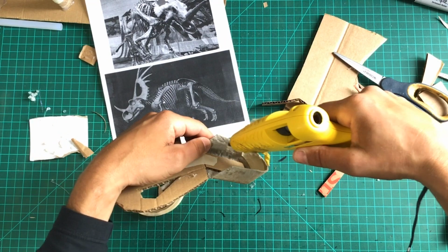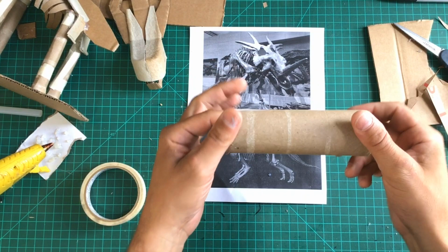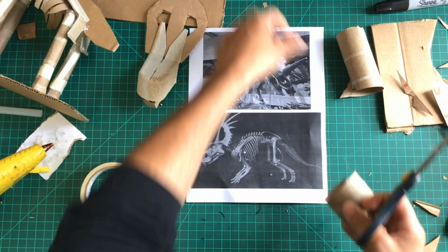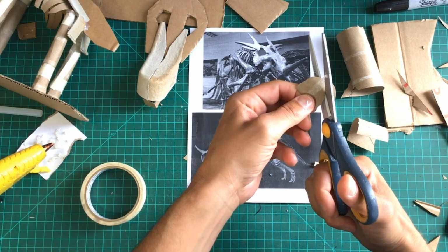We got some extra cardboard left over from this cardboard roll. And I think what I'm gonna do is just use a little bit of it to make, let's see, how could we do that? We need a little thing there. Let's see, what if we do this? Because it's kind of hard to cut a hole in thick cardboard like this. So what I think I'm gonna do is just cut something small like this and just cut a hole in it like that.